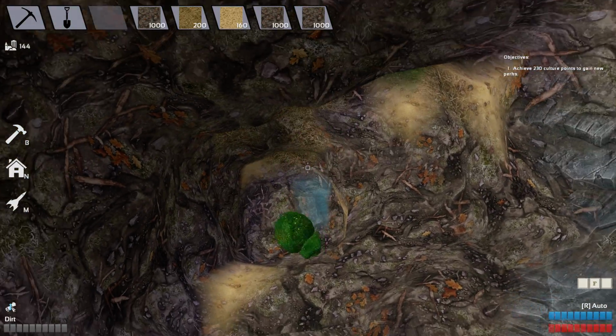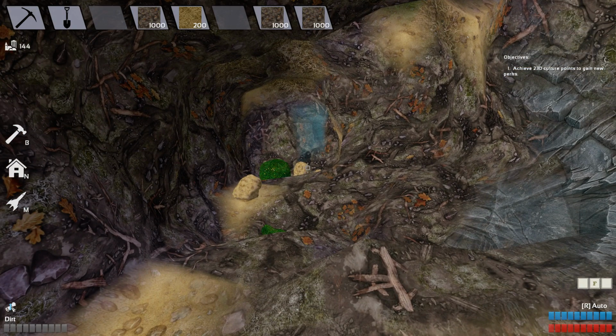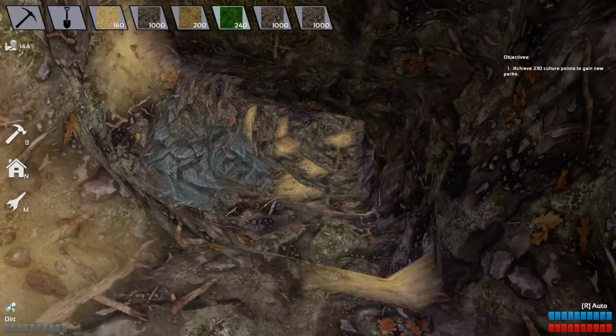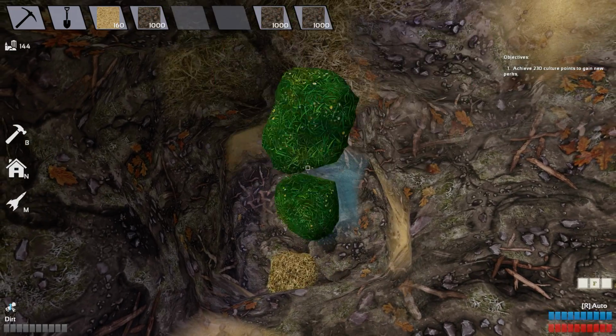So let's just hit E. And for the low grass, let's do the same there. Oh, that was sand, wasn't it? Damn it. Oh, auto save is just kicking in. There we go. Gotta like that. Guess we're picking it all up again, huh? Okay, let's dump that stuff there. And there we go.